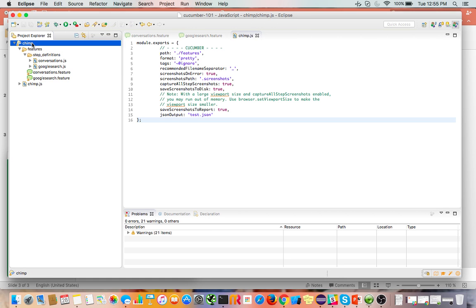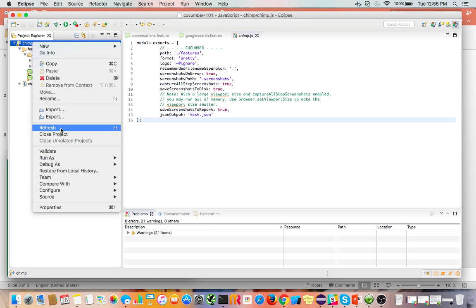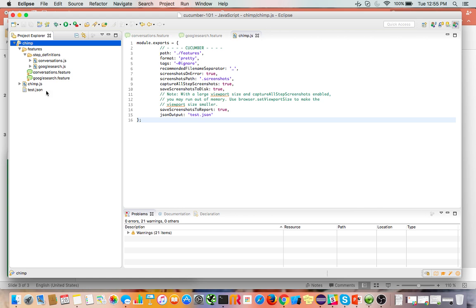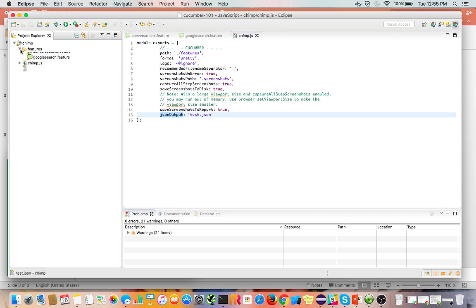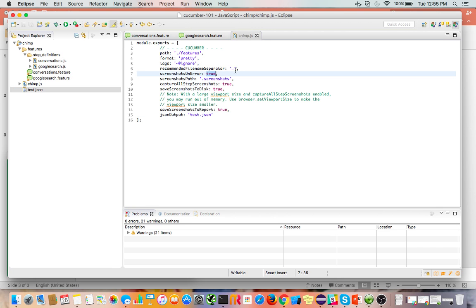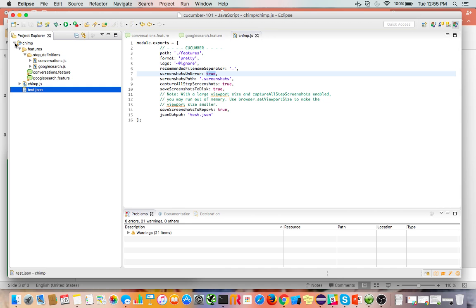As I go into my chimp folder and refresh, you'll see that now we have test.json. This is the report that we can have in JSON format, and currently we did not have any errors.